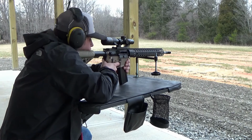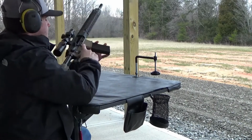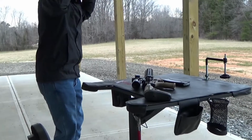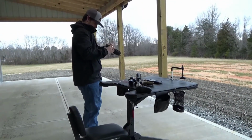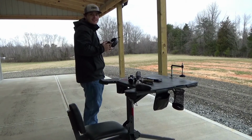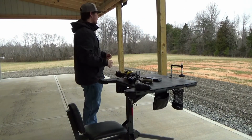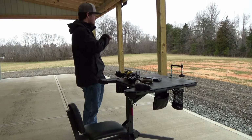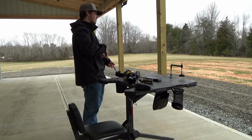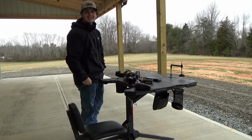That's it, Bubba. Bolt stayed back that time. What'd you think of that trigger? She's smooth. And how the whole thing feels? It's smooth. Very minimal movement, right? See, I guess I pulled a little bit on the first shot, and it came up a little bit off the bullseye, so I just started holding the dot on that top hole where the bullet was, see if I can tack it in there. All right, let's see what happens.